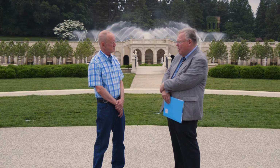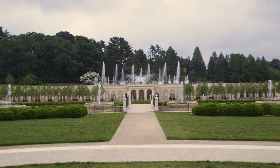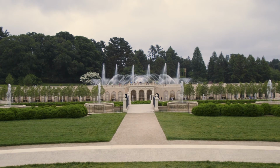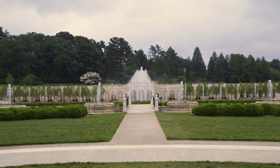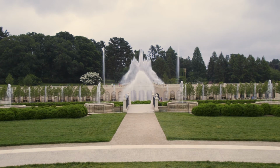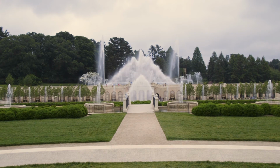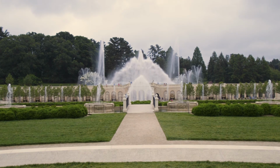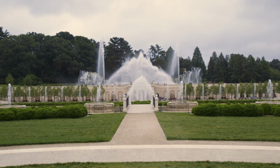Talking to staff members here, they tell me that there are fountain groupies who are practically here every day watching every fountain show. Well, I'm certainly one of those because I think I've seen every fountain show in the evening almost without exception since about 1973. So I've seen thousands of shows. But yes, especially our members, they will come and now that we have a variety of shows, they want to see all of them. And how long has the refurbished fountain been in operation now?